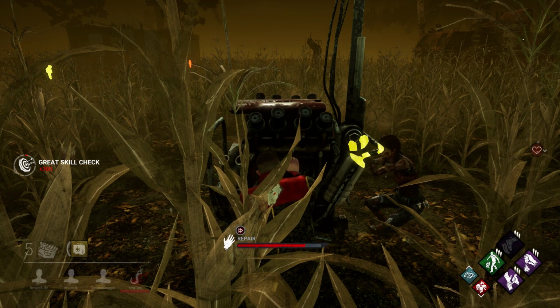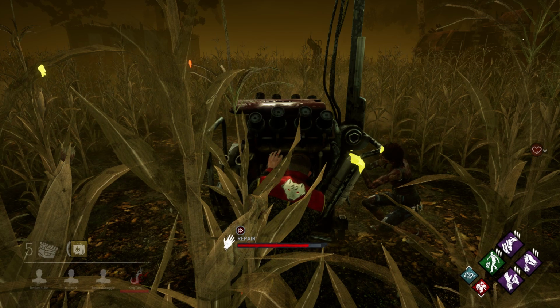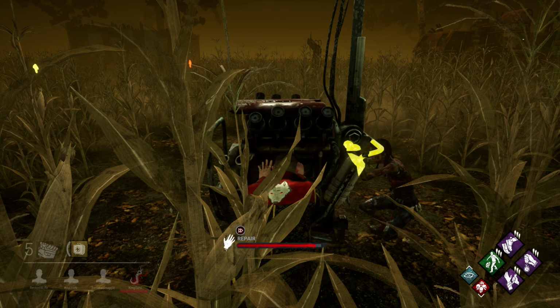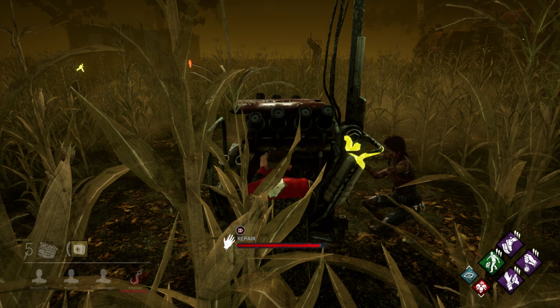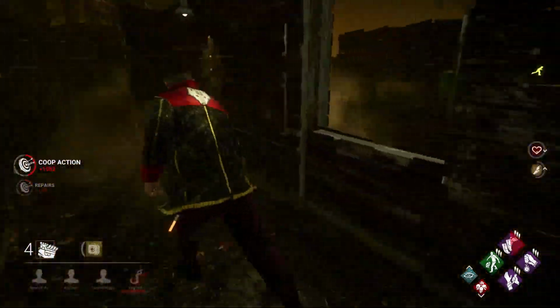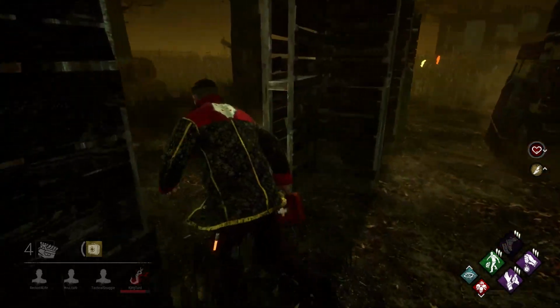As well, great skill checks will also give you 300 blood points instead of... So if you can, try your best to hit a great skill check. It's going to really help your objective progress. But as you can tell, when I finish the generator, we're already halfway done with our objective category, just by working on one gen with someone.